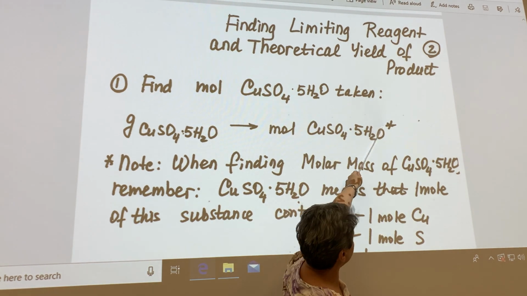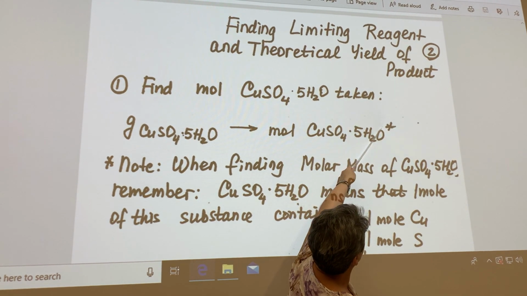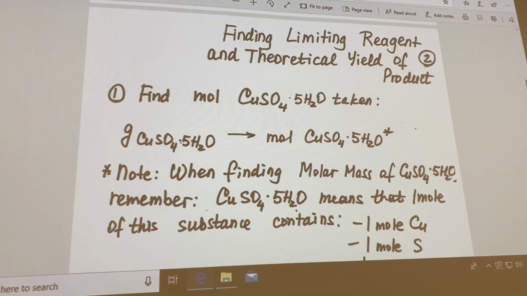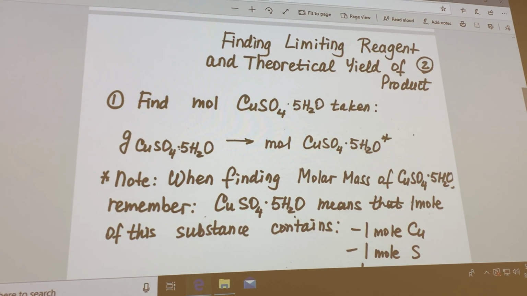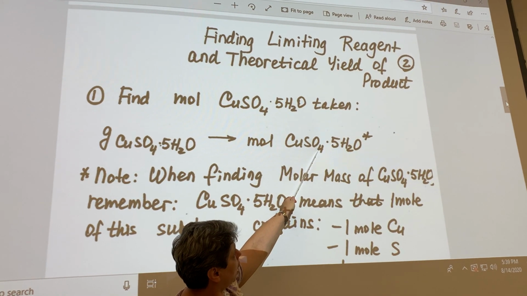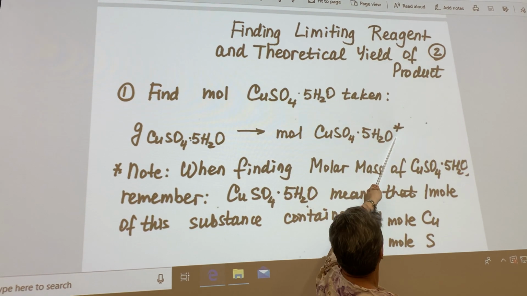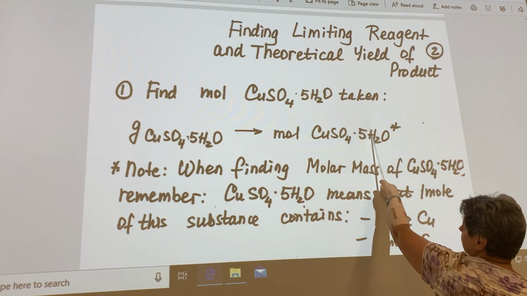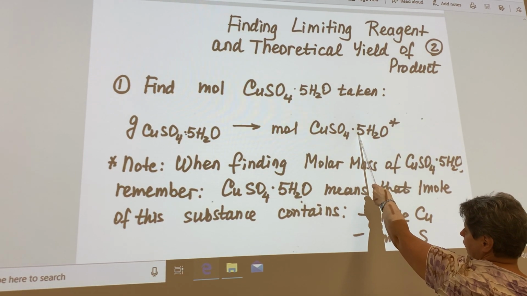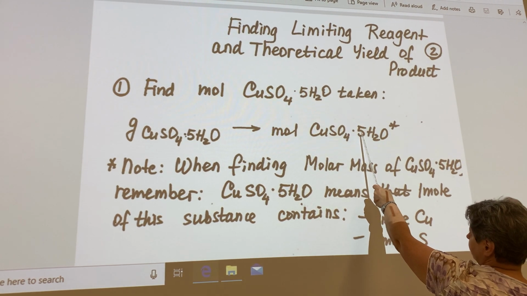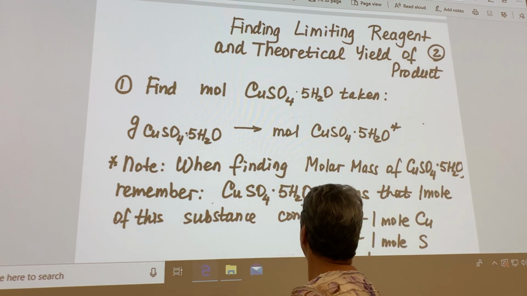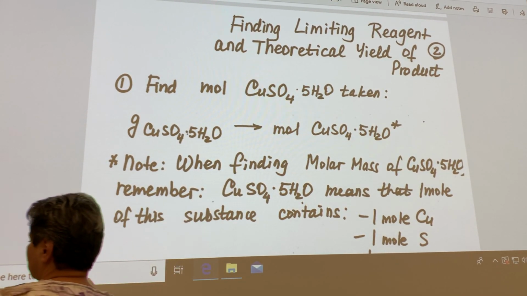Remember, there are 5 waters present. These waters are present in the solid, and as such must be included in the molar mass calculation. So how would you break it up? I would suggest 1 copper, 1 sulfur, 4 oxygens, and then one easy way to do this is 1 H2O has a molar mass of 18. You have 5 of those, so you would just add 5 times 18 to the molar mass of copper sulfate. Or you can just do like I show here in the notes.